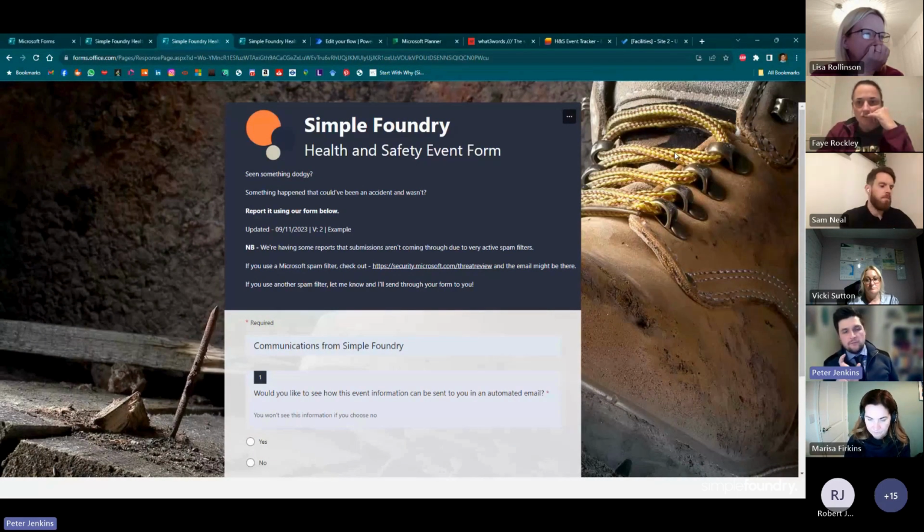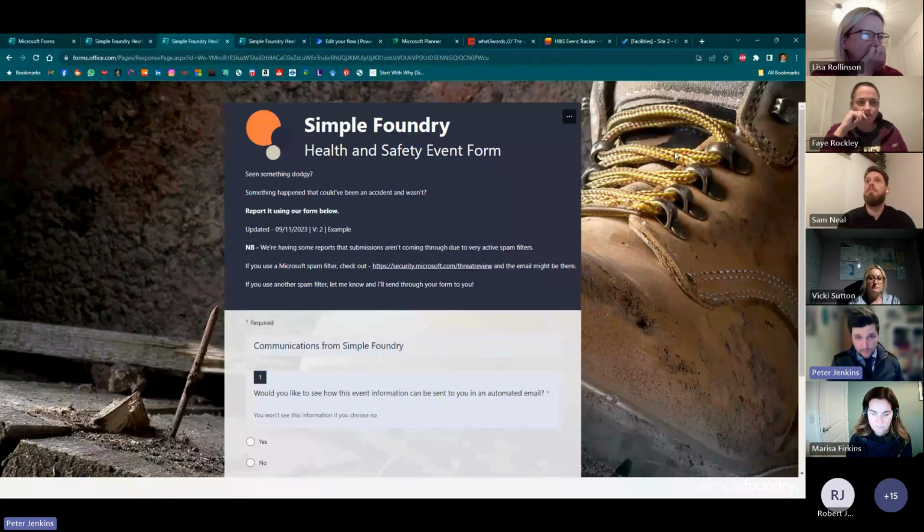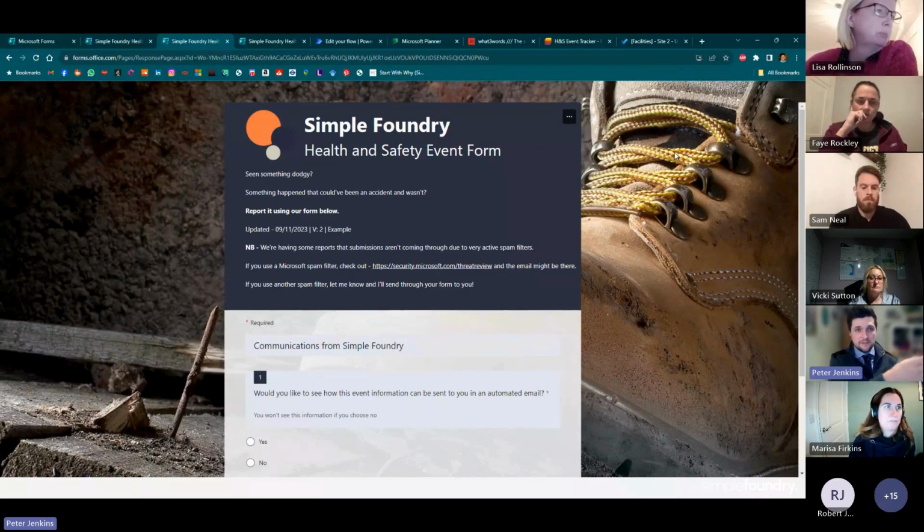Basically, there are several different versions of Microsoft that you can have. For example, the one that I'm running this off today is a business standard account. A business standard account is pretty much the same one that every standard employee will get when they go into a business. When I was setting everything up from SHE advisor, SHE manager, group health and safety manager, I just had the standard Microsoft 365 business account. It's the one that costs about £9.50 a month, I think, and that's the one that I've been using as part of it.